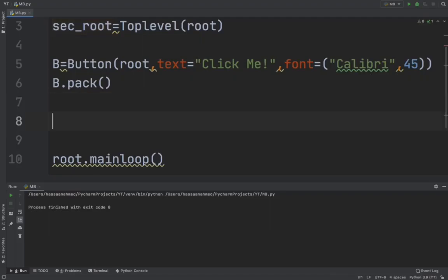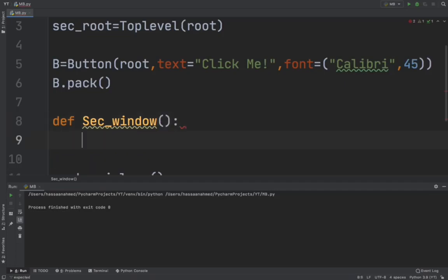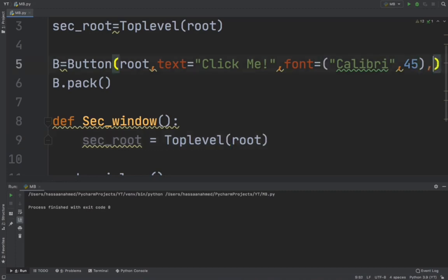So I will write a function here. I will define a function, def second_window(): and second_root = Toplevel(root), and in the button I will add a comma, command = second_window.